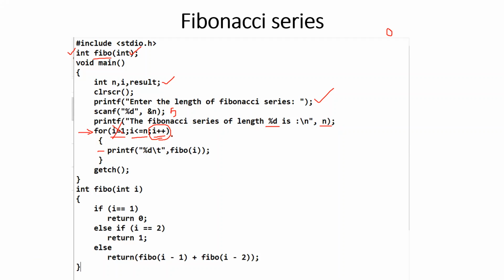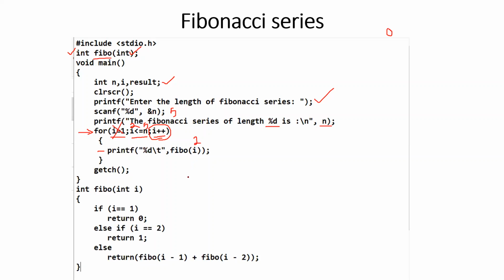So after I equal to 1, in the next iteration, it will increment the value of I. So what will be the value of I now? I was 1, now it became 2, right? Now it is checking whether 2 is less than n. What is the n value? You know, the n value is 5. It is not changing. We accepted it from the user. So now the I value is 2, and it will be checking whether 2 is less than 5. Yes, it is less. So it will come to this line, print the Fibo of 2.